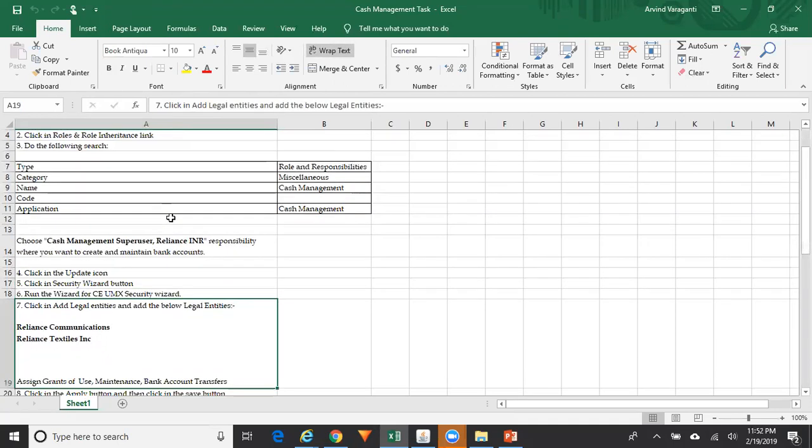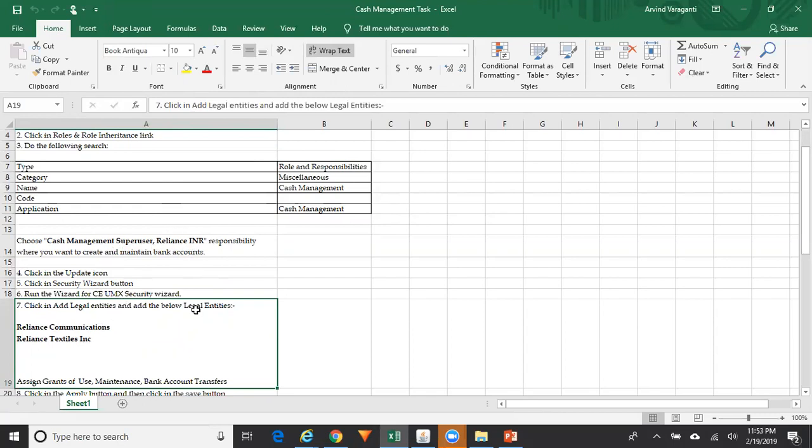After doing that, you need to add the corresponding new legal entities that we have created. In my current example, under this responsibility, cash management supervisor Reliance INR, I have added these two legal entities, Reliance Communications and Reliance Textile. These are my two legal entities under my Reliance INR ledger.